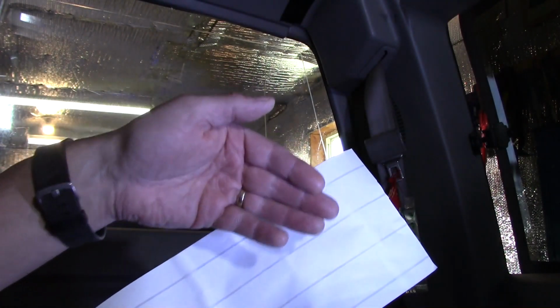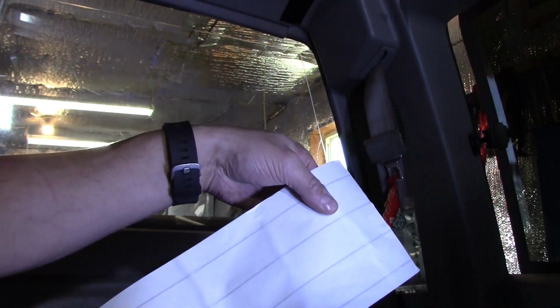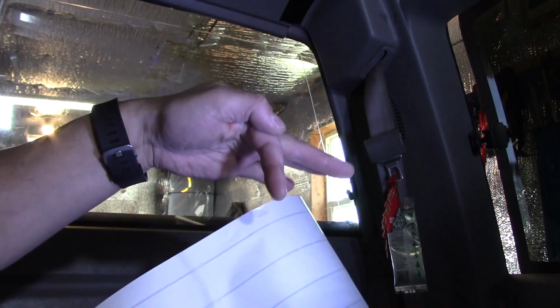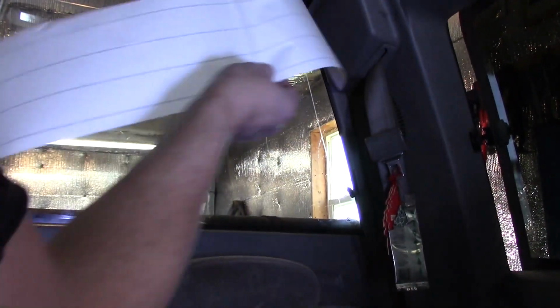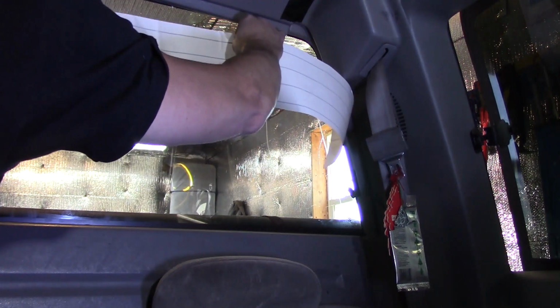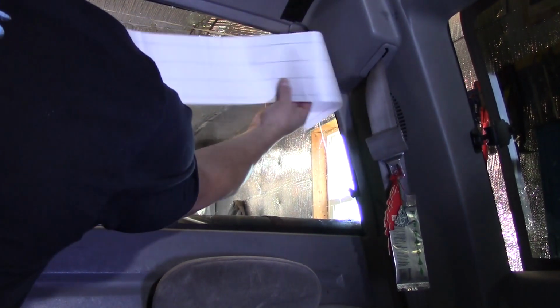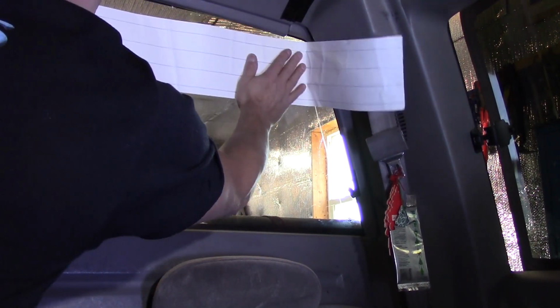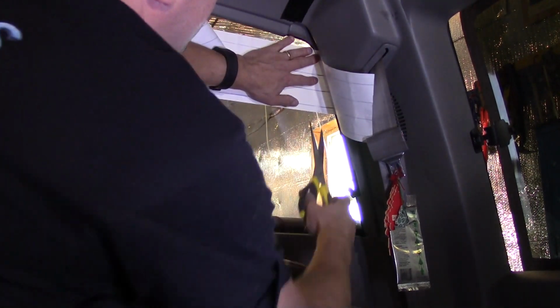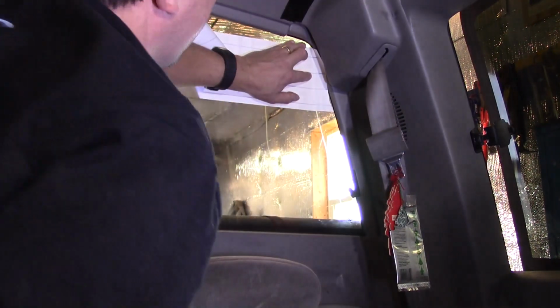Okay, so when you buy your Frost Fighter kit, probably others as well, it kind of fits a range of sizes, so you're going to need to trim this down. But keep in mind, don't trim it to right where the bus is, because these contacts are going to wrap up and around the other side of the bus. So I'm just going to trim this down so that it fits our glass, just to make it easier to install here. I'm going to line it up where I want it, and then trim it right down to the edge of the window so that we can install it and have some left over to wrap up around the bus bars. Okay?